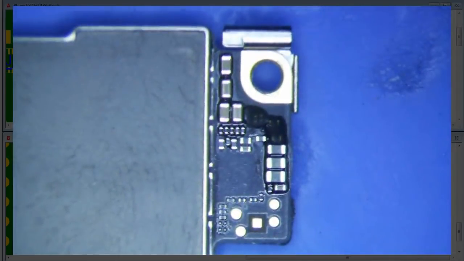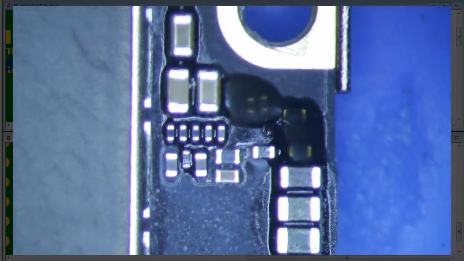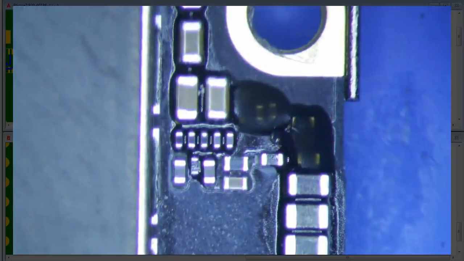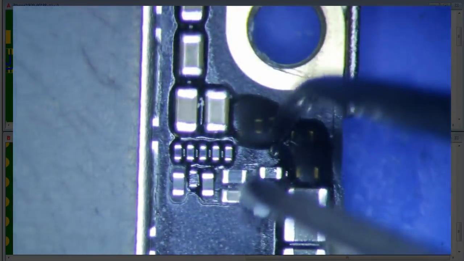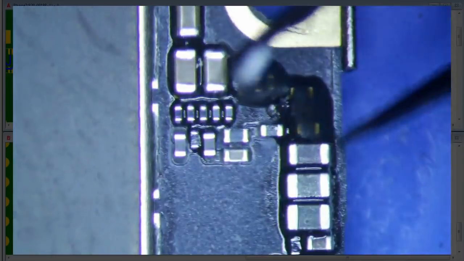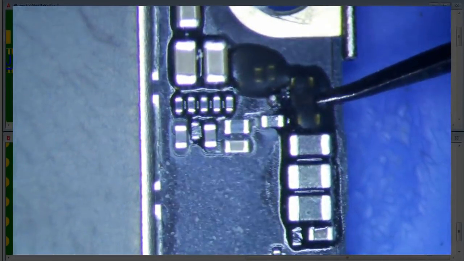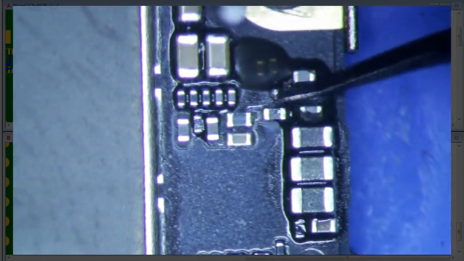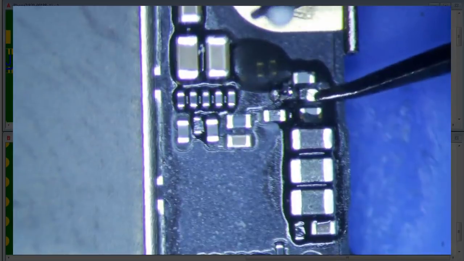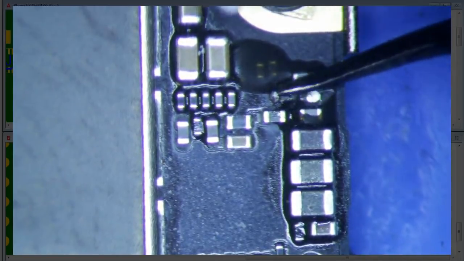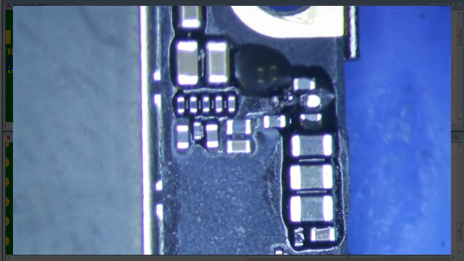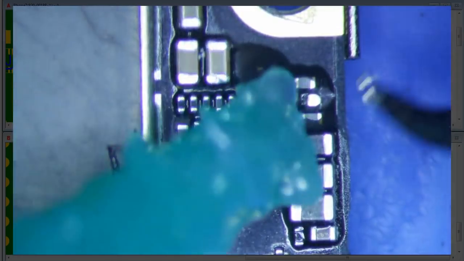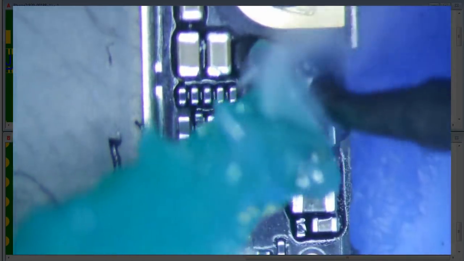Alright, so here is the back of the logic board, bottom of it, and as you can see, this thing blew out. So this is actually the backlight filter right here, and it kind of just scooted out of the black stuff that was holding it in place here. So it actually blew out, scooted over, and then reattached itself to the other side. So let's just put a little flux on it. I mean, this is going to be a relatively easy repair here. So get a little flux on it.